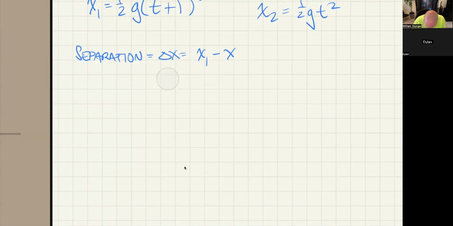In fact, the golden rule I try to tell you guys is when you're using a delta, make sure it's final minus initial. This is exactly the opposite, so I'm going to use that version of delta. Actually, I think that's even sigma. Come to think, it might be a delta. I can't remember. Anyways, I'm going to use it like that. So that's x1 minus x2.